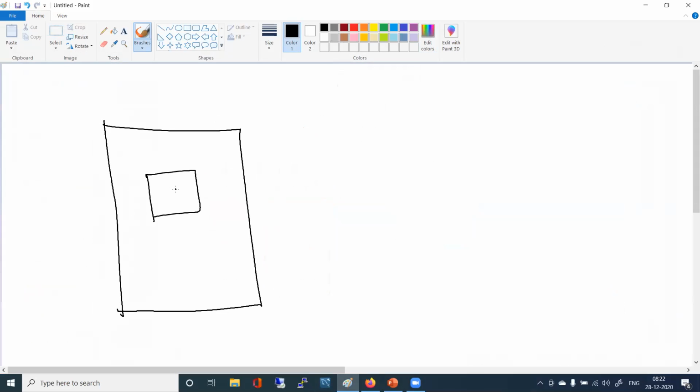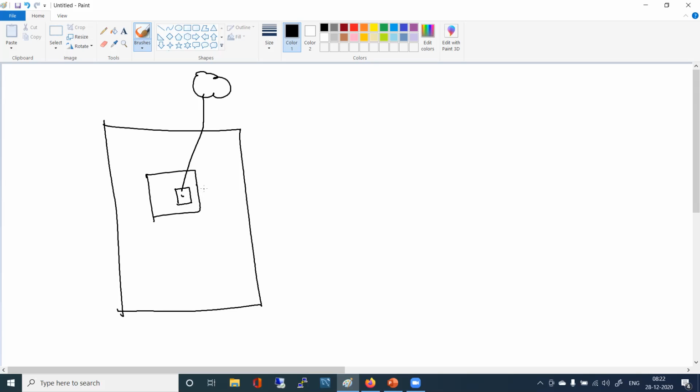In that, you have one EC2 instance. So this is your availability zone or subnet. This is your EC2 instance. And here you have the internet connection, and through your VPC your EC2 instance is getting accessed.